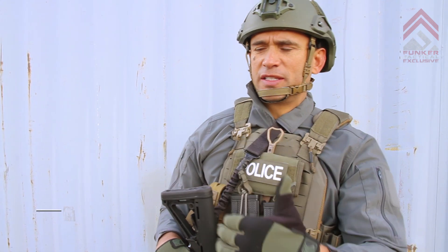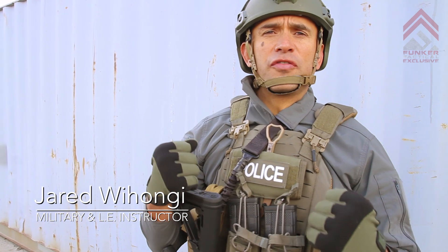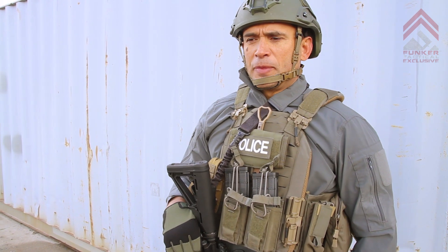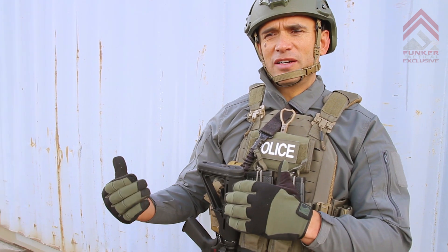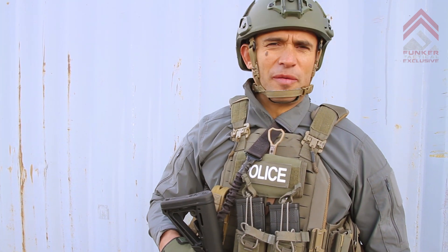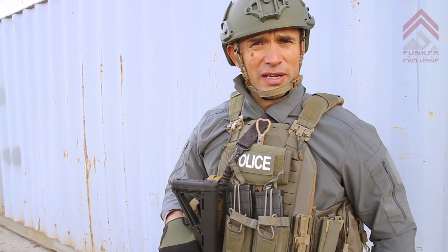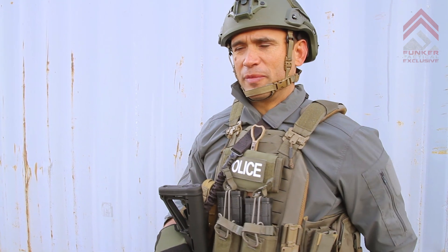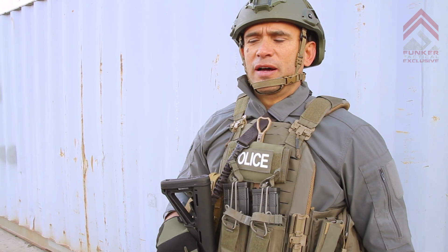With regards to firearms for home defense, for my family — my wife doesn't have a strong frame, she's got thinner wrists and smaller hands, and my oldest daughter is 13 — I found that a sub-gun type platform is more effective than a handgun or an AR-type platform. Something that can shoot a handgun caliber but you can shoulder the weapon and have a little more stability and two-hand control. For my situation, that's the weapon of choice.